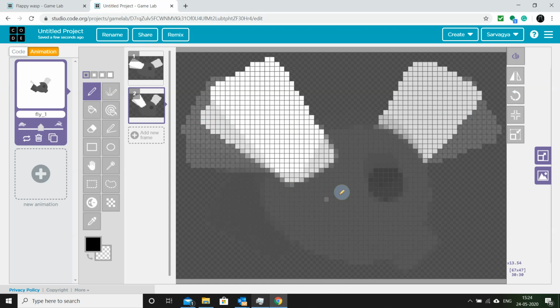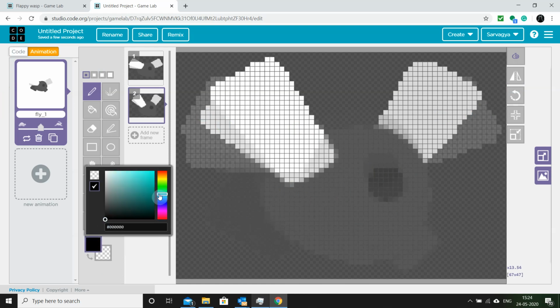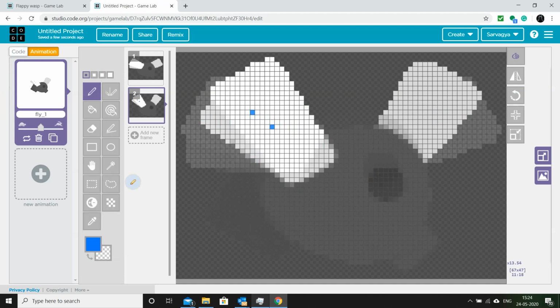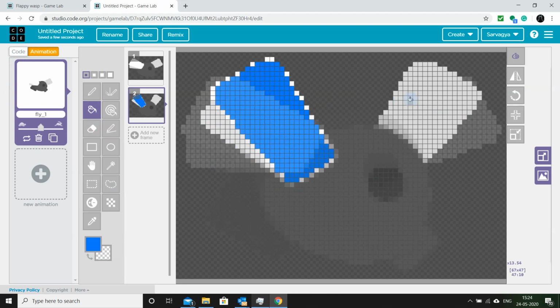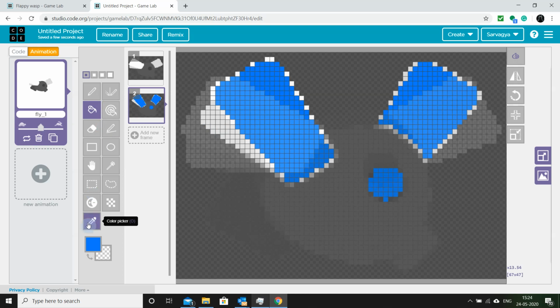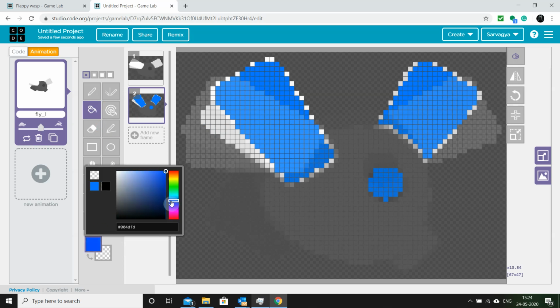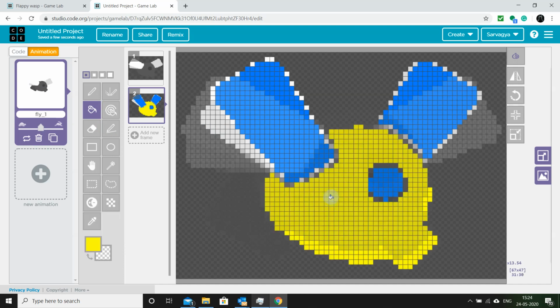If you like, you can change the color of our animation. You can choose any color, as I told you, of your taste. Oops, just a sec, I'll use the bucket tool. It's easier and it's quicker. I just made them like that, and you can also change the color of the main costume.